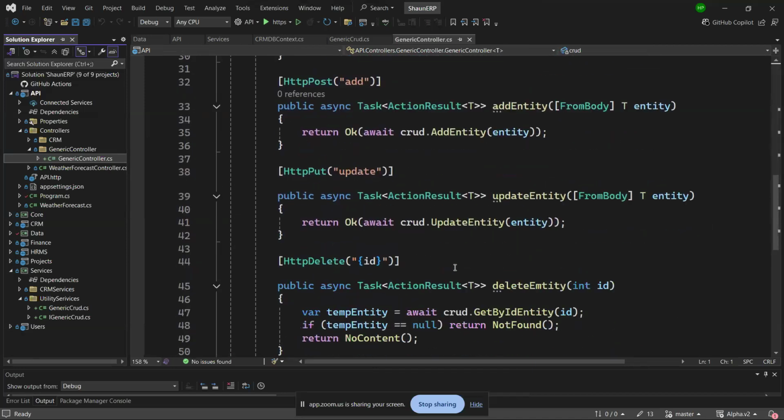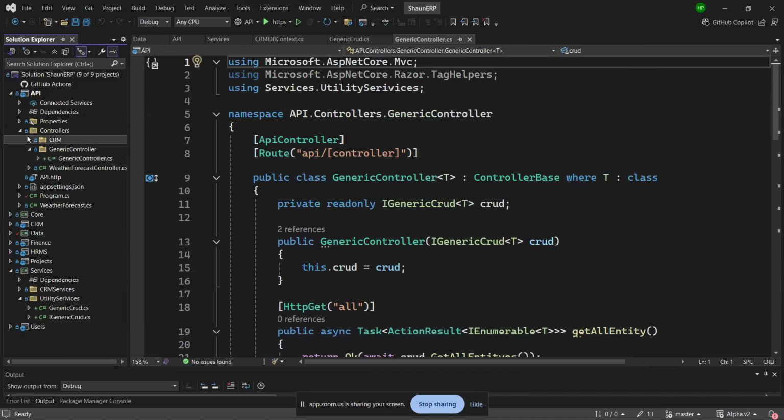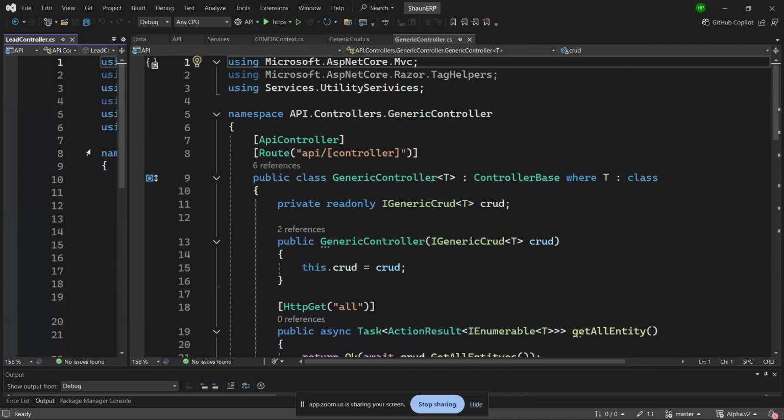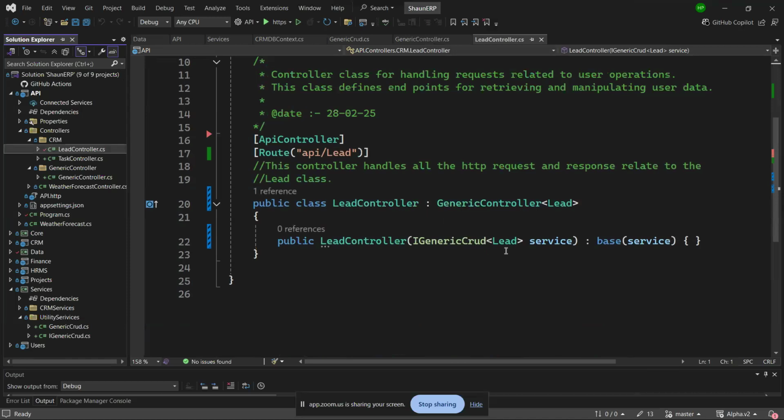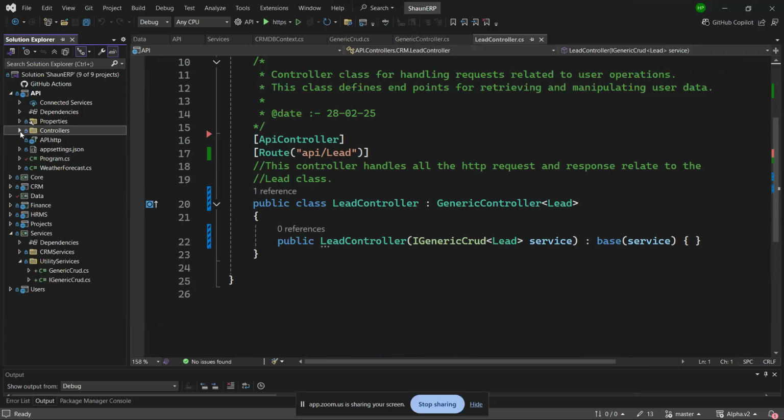And actually, Swagger didn't recognize it automatically, so I have also implemented it for every class. For the lead class, I have implemented this one. From here, I am passing the lead object to the controller, and it is working fine on my side. But after transferring it to the repository on the other side, it is not working. That is the issue we are facing right now. So far we have done the generic API implementation, and we are working on JWT. We have not done the JWT part right now. That's also from my side.